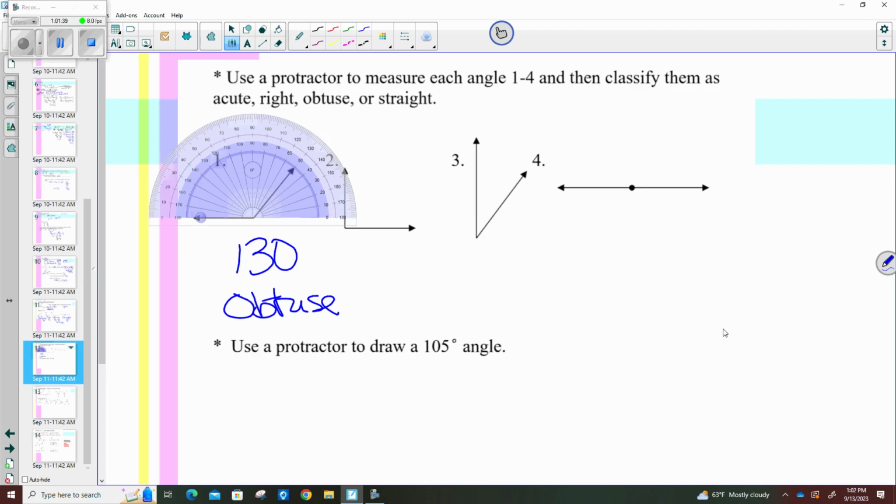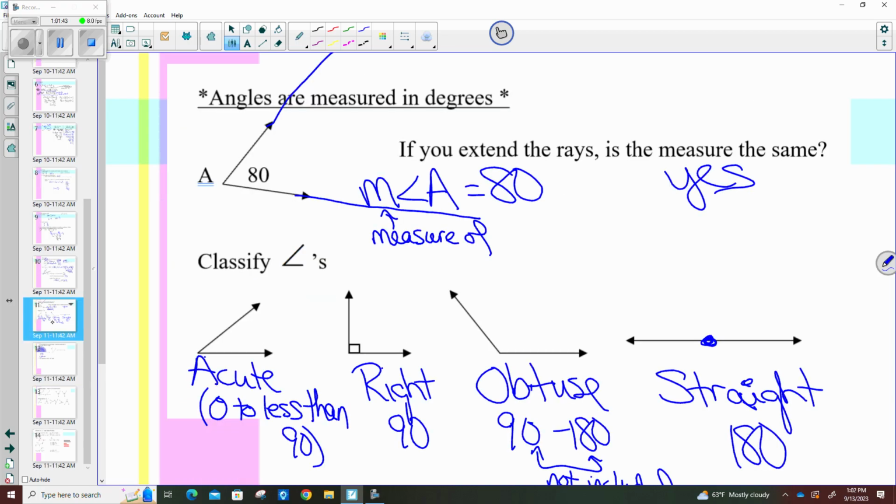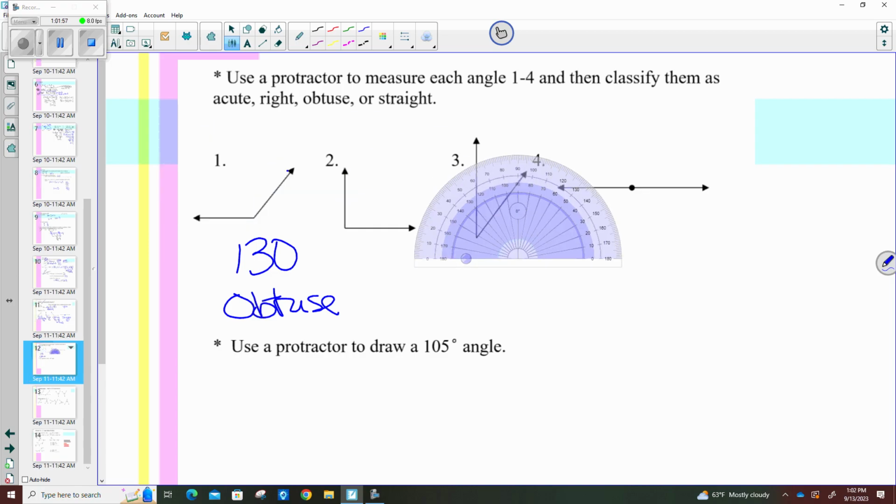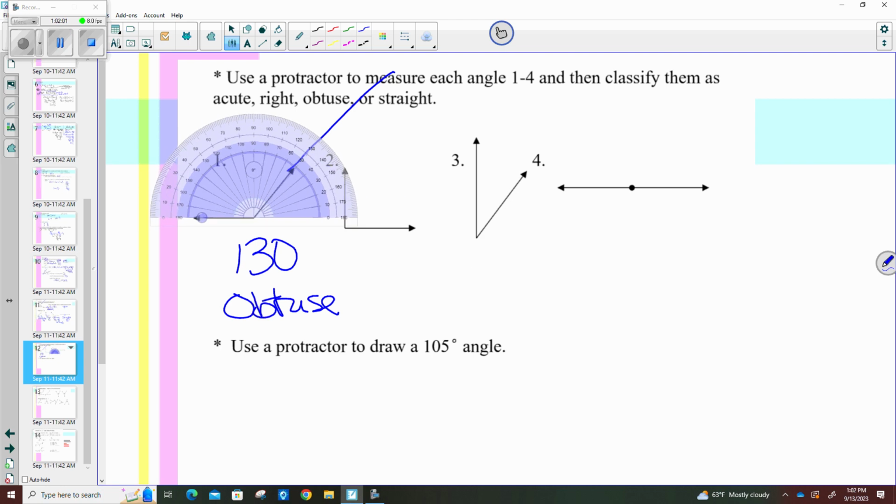I think we just answered that, right? What happens there? If we extend the rays, does it change my angle? So if you can't see where it goes, like you got the big protractor, you can 100% take your straight edge and go like that, and then put that protractor back on there and go, okay, now I can see where it crosses. Extending the ray does not change the angle measure.